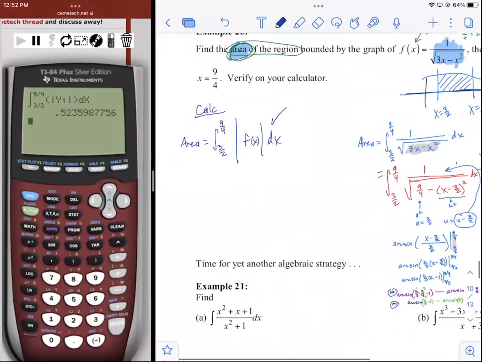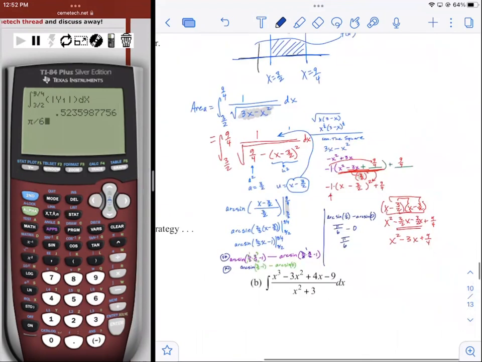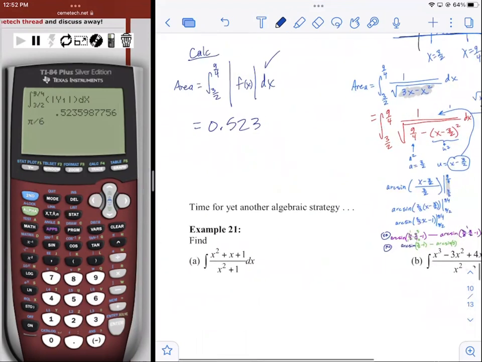All right, so then we just put it underneath here, 0.523 or 524. Now let's see, what is pi divided by 3? Or it was 6, right? Is that what we got by hand, pi over 6? Ah, it's the same. See? I've never seen that before. Never happened before. First time for everything, right? Last day of February, go figure. Like the Friday of the month and things go wrong.